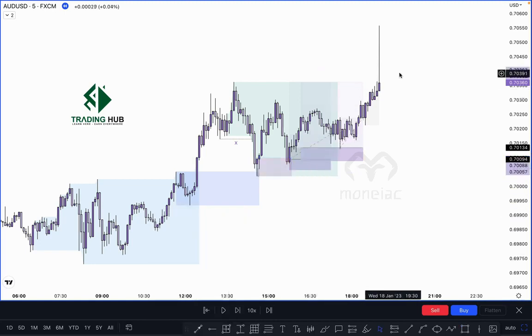So right now, this is our London session high and this one is our London session low. What happened here in the New York session is that the market took out the previous session high, right? When the market takes out the previous session high, it means we are looking here for a sell, and you can sell here in the first way.